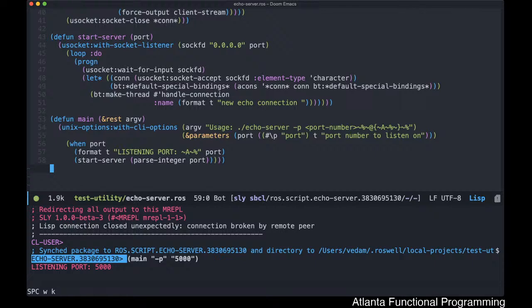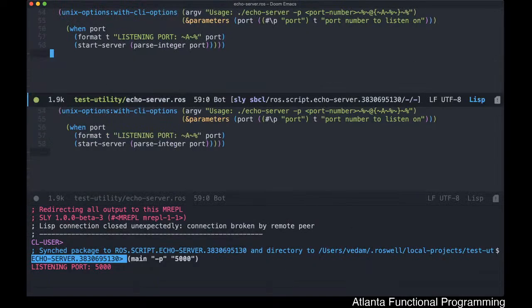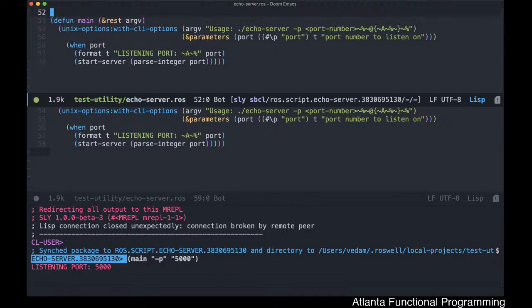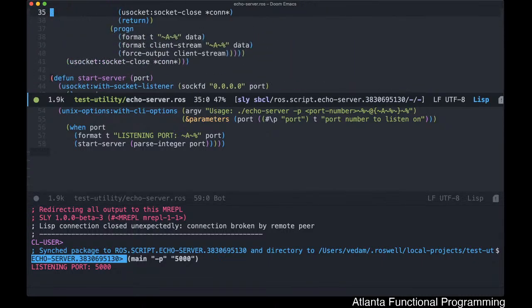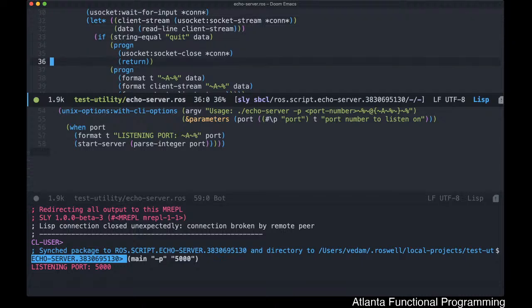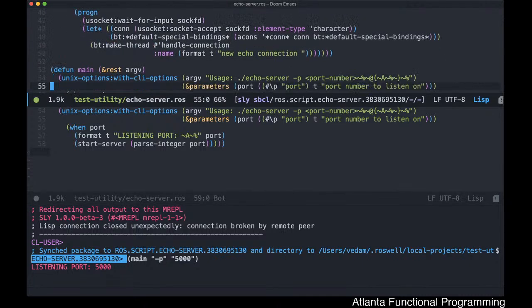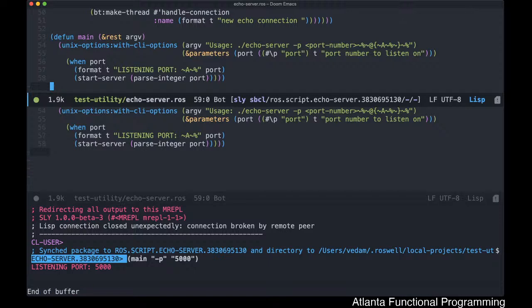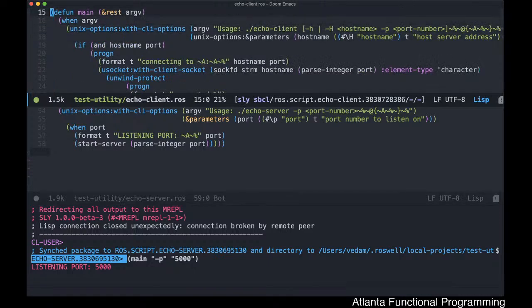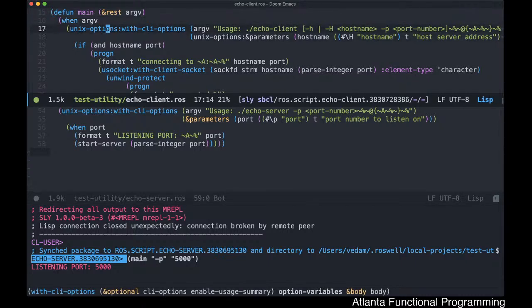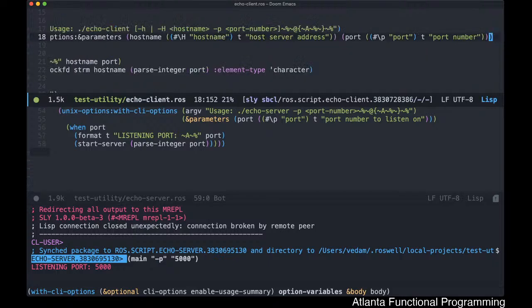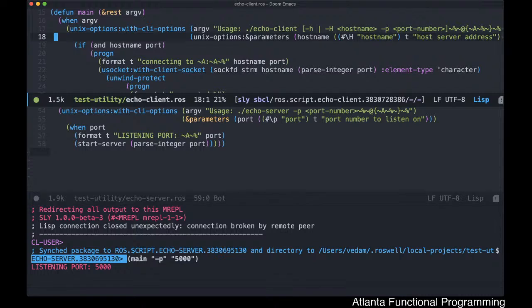So what I did is I went ahead and made a more complete example of this usage of the command line arguments and the parameters, just to give you more of a complete picture of what's actually going on.